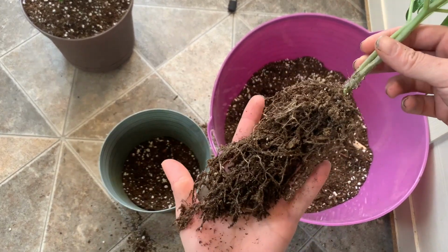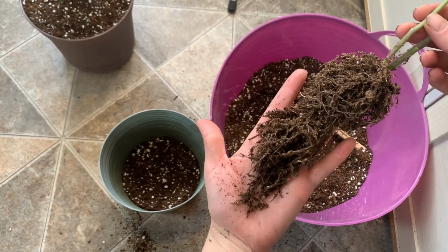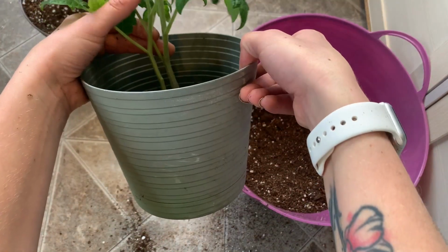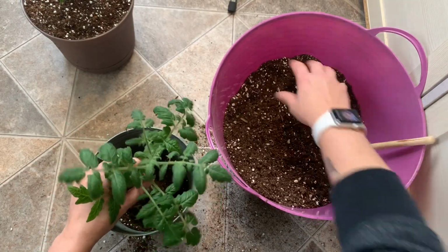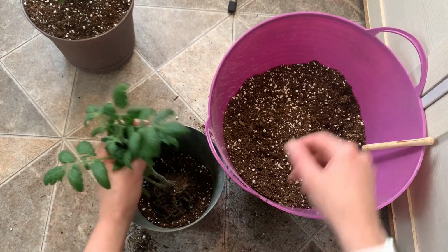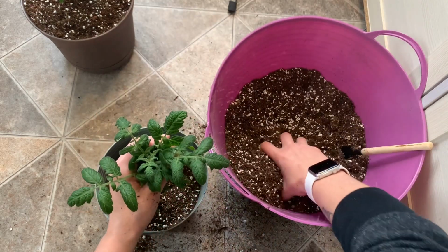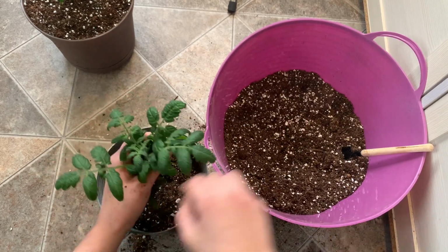Now you can see those lovely roots there. You can see that I've gotten them nice and loose. We're gonna lay that in there. Again, I'm kind of planting it down a little deep, and then we're just gonna fill in with our mix. There we go.